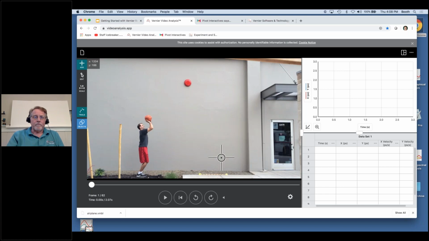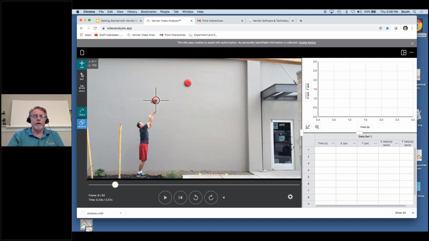Now, some tools here. So I'm going to move the video forward until the ball has just left his hand. So now it's going to be in free fall because I want to track it after it's left his hand. And to do this, I will come up. You'll notice there's a set of crosshairs here. And the important part of this is that you're going to mark points on the ball, and you always want to mark the same point on the object so that you're tracking it there.